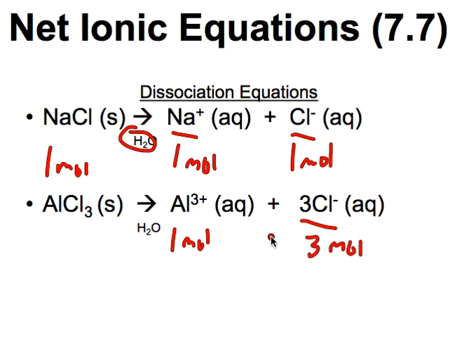So if we wanted to apply that to what we did with our lab a couple weeks ago, that would light the light bulb more because there's more ions in the solution than here if we started with the same amount of each. But just notice how, since we have a ratio of 1-to-3, that we show that 3 here. That subscript is shown here for the number of ions. And this is coming from 7.7 if you want a reference for where this is coming from in your book, Net Ionic Equations, just a little bit more than what we've done before.